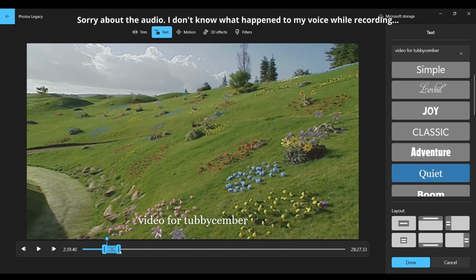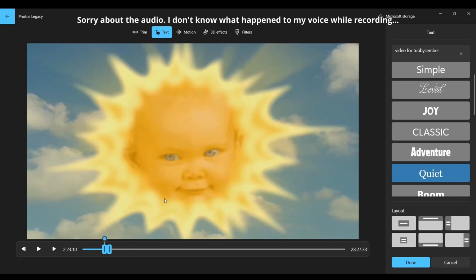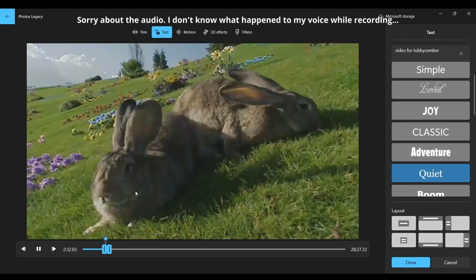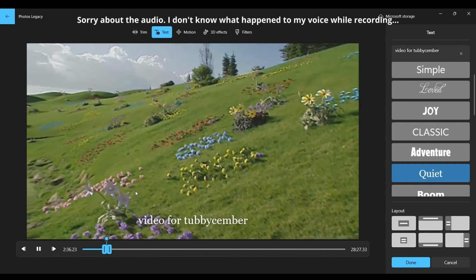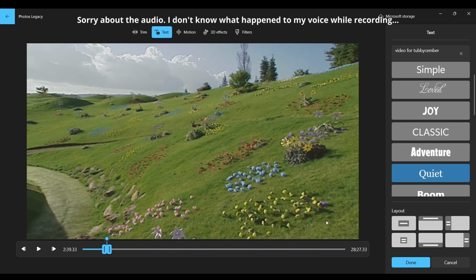There we go, there's the text there. So I'm just going to move that, put it just here, which is a little bit annoying because for some reason, oh, there we go. There we go, and I would just render this.